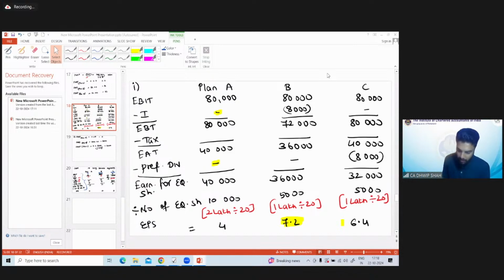So that is for equity. Yes, that is for equity only. This 2 lakh divided by 20 is for equity. This is the calculation for 10,000; how this 10,000 came is its working, 2 lakh divided by 20. How this 5,000 came is its calculation, 1 lakh divided by 20. Hope this is clear. We are calculating the number of equity shares. For that we have calculated.